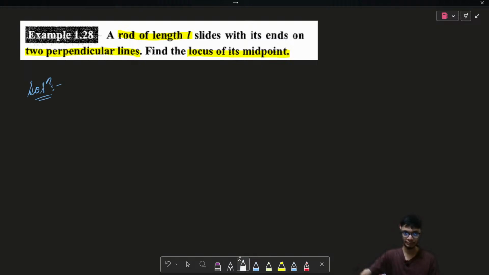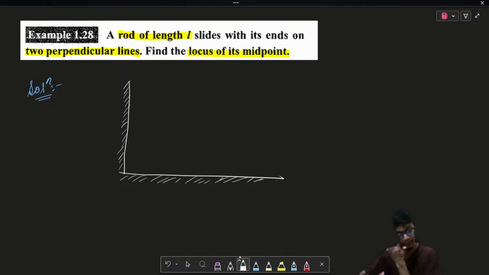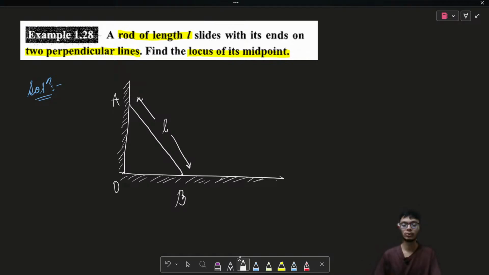Okay, so if I draw the two perpendicular lines like this, let us say these are my wall boundaries. Okay, these are very relevant problems, especially you can imagine this problem as that of a ladder, just basically being inclined on a fixed wall. So there is a line like this, and let us call this point A and this point B, and the length of this line is given in the problem as L, right? And let us say this is the point O, right? So we have this particular formulation. And also these are perpendicular to each other, right? Now we have to find the locus of this midpoint.